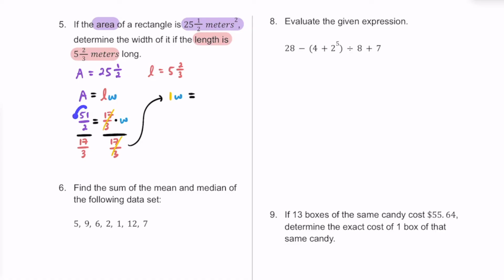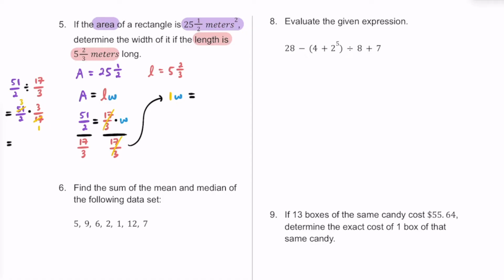Well, on the other side, we have to divide these two fractions, right? So if we go ahead and write this on the side just to be super clear, this is 51 over 2, and we're going to be dividing this by 17 over 3. So we can go ahead and rewrite this as 51 over 2 and multiply that by the reciprocal of this 17/3, which is going to be 3 over 17. Now you might not see this cross canceling right away, but remember 51 is divisible by 3 if you use your divisibility rules. So we can go ahead and divide these both by 17. We're going to get 1 and 3.